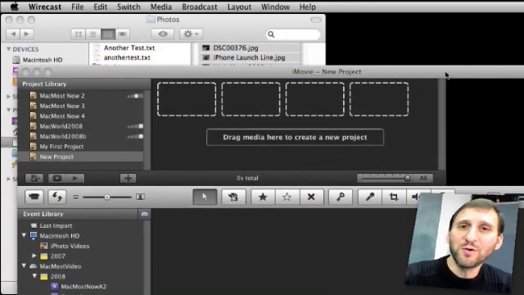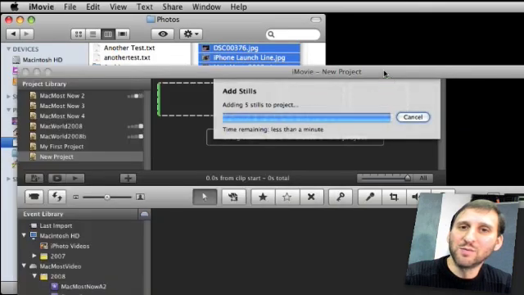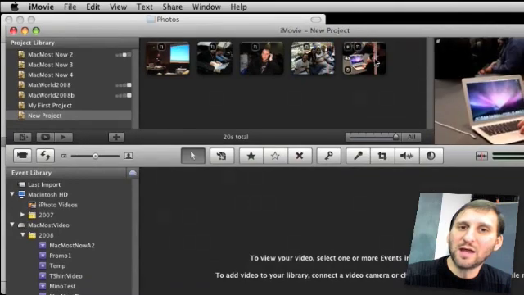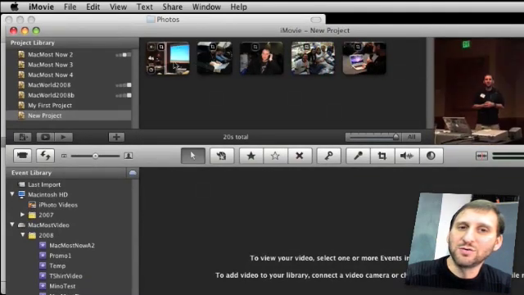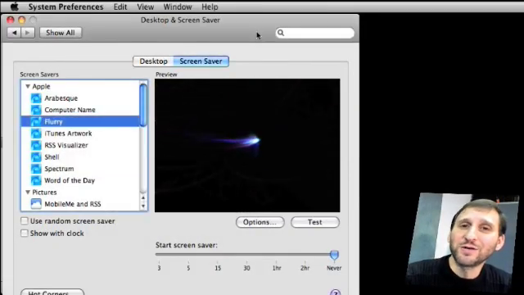You could also use iMovie to create slideshows. Just open up a new iMovie project, go ahead and select the pictures you want to import in and drag them into the project. It'll import those stills in there, and then you can even set how they fade in and out and do different things and add transitions between each one. Then you can just build the movie or simply go ahead and hit the play button at the bottom left to play it back.